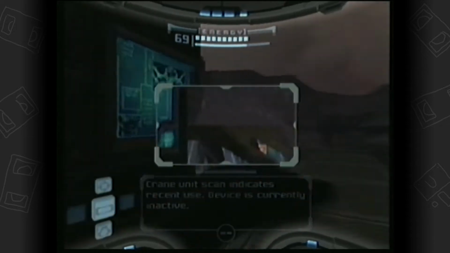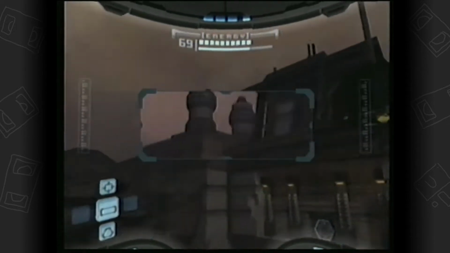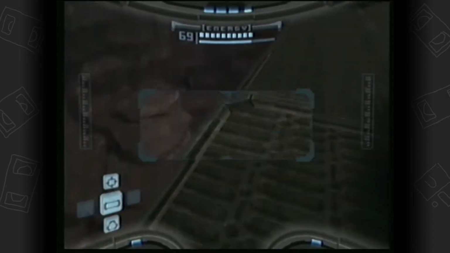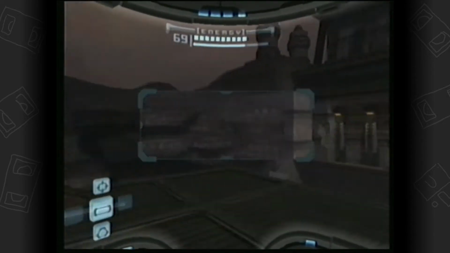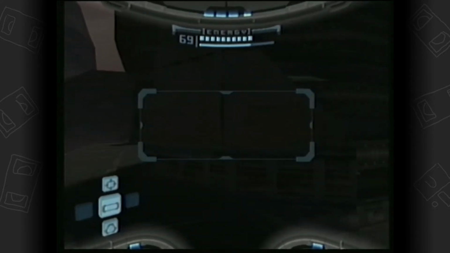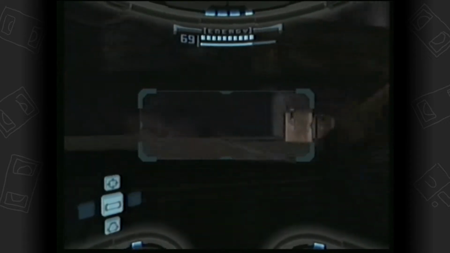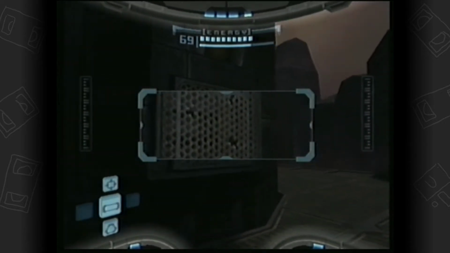Devices currently inactive. So you have all of the fun of, at this point, coming in with the ice beam for the first time and using it against pirates, and they just burst into crumbly bits of ice if you shoot them with a charge shot. Hey, feels pretty powerful. Where have we seen this texture before?